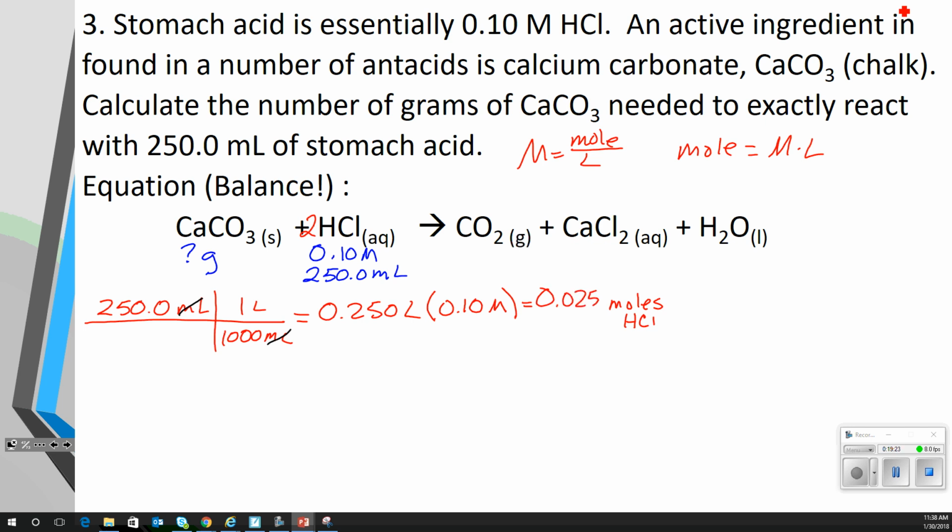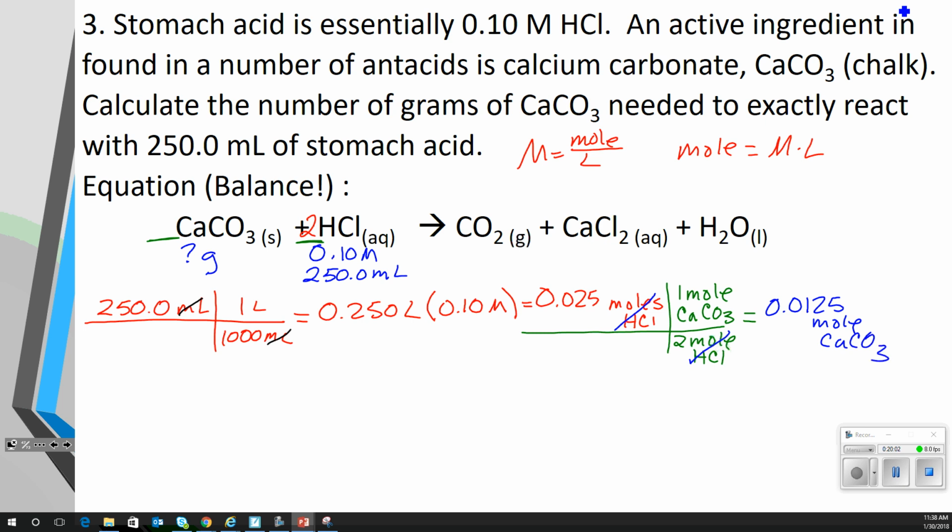Now I'm going to come back up to the equation, and I already used red, so we're going to have to use green here. Come up to the equation, we get a ratio, so we can go from moles of something to moles of something new. What do I put on the bottom? Good, 2 moles of HCl. What do I put on top? What I'm trying to get to, right? Calcium carbonate. Okay, at this point, moles cancel. So we should end up with 0.0125, is that right? And that's moles of calcium carbonate. What was I trying to find?